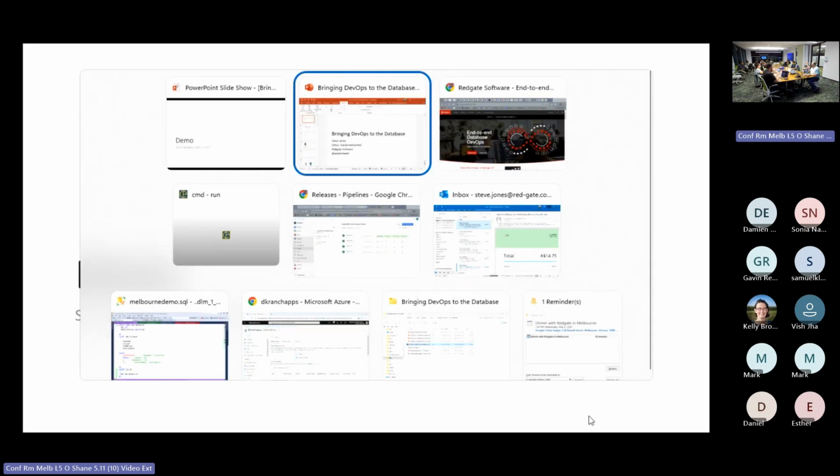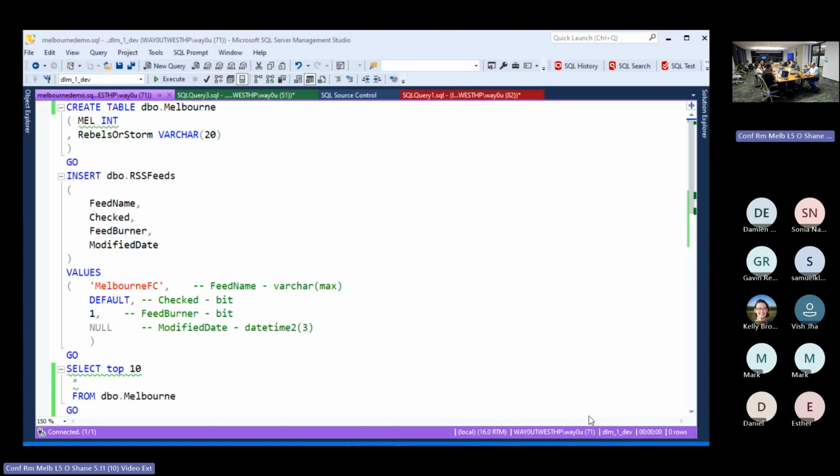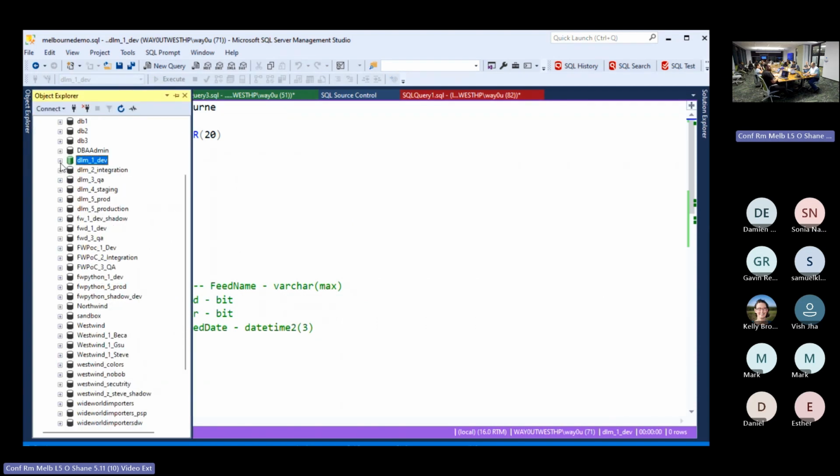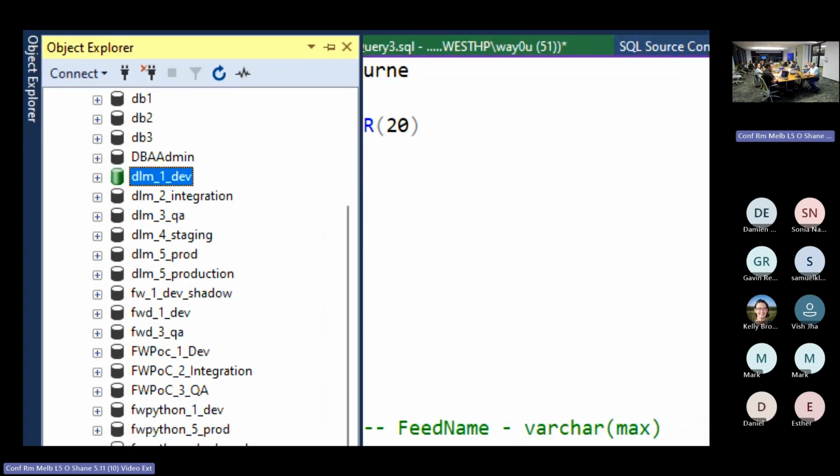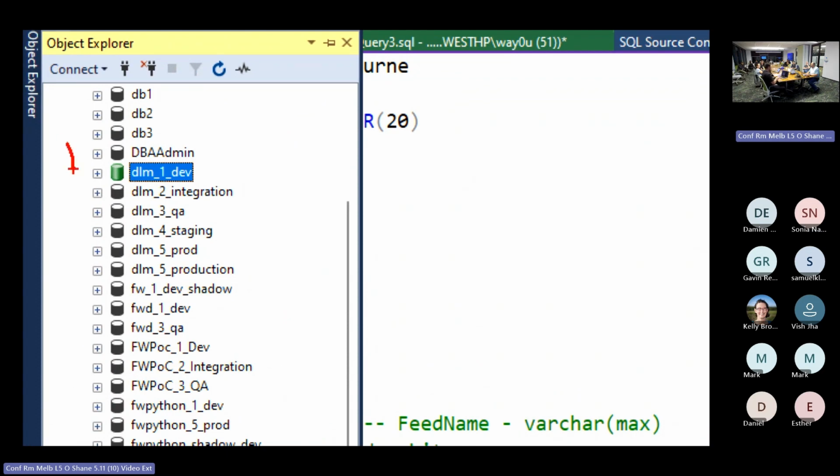So let me do some of that. I want to see, hopefully my demo will go quickly and my things work fast. Let's come back here. I've got these databases right here, okay? So I want to write code here. This is where I want to type as a developer. And I want to have that code go to all 5 of these, or the other 4 databases, without me doing anything else. I don't know if I have enough time to get to all of them, but that's the goal.